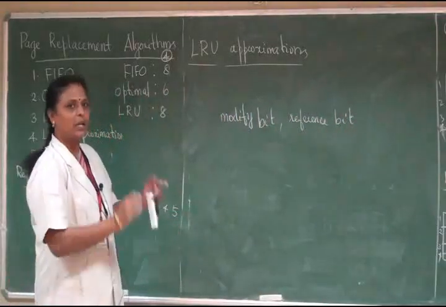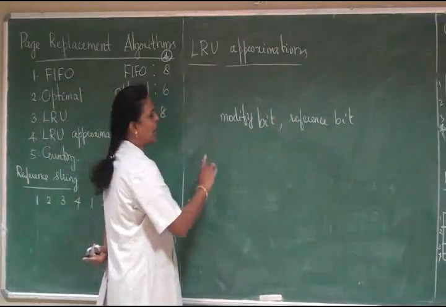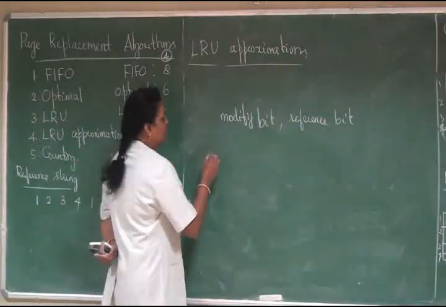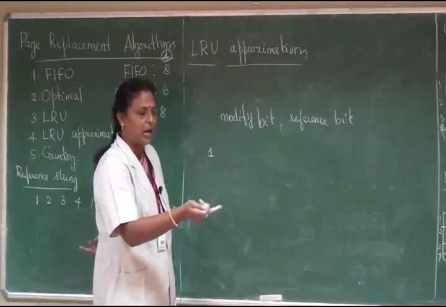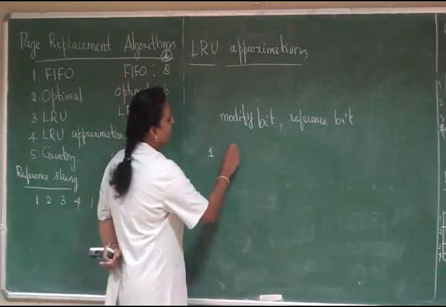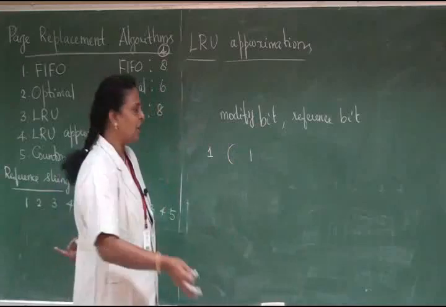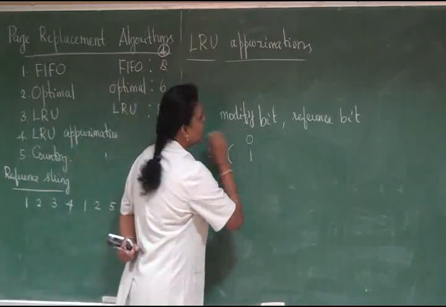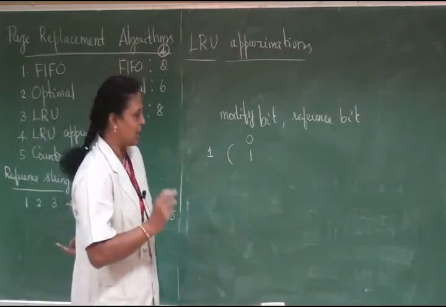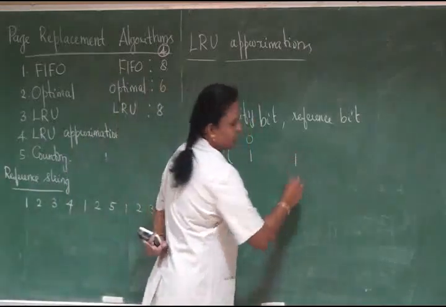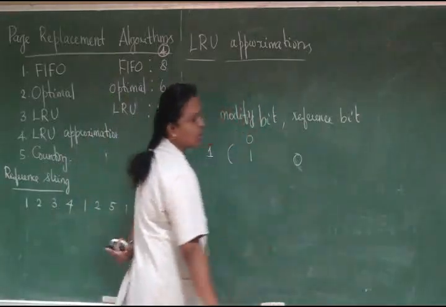Two columns are maintained for each and every page: the modify bit and the reference bit. Both are one-bit pieces of information. If a particular page is modified in the physical memory, its respective bit value is set to 1. If it is not modified, its bit value is set to 0. Similarly, if a page is recently referred, its respective bit is set to 1. Otherwise, if it is not referred recently, its bit value is 0.